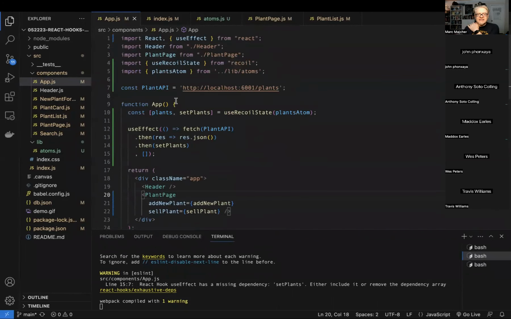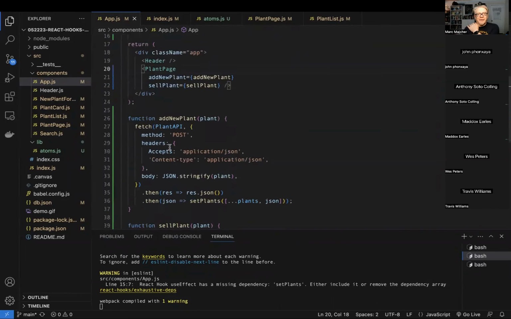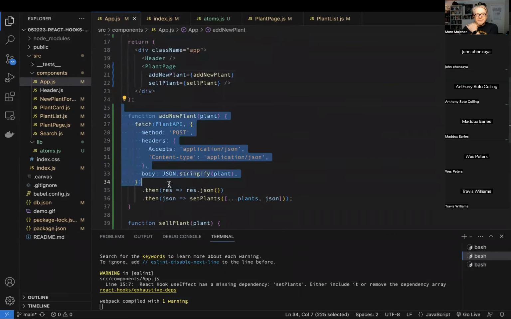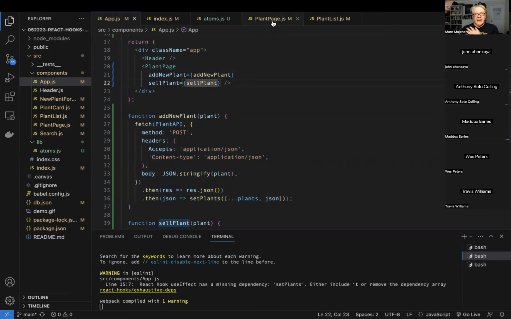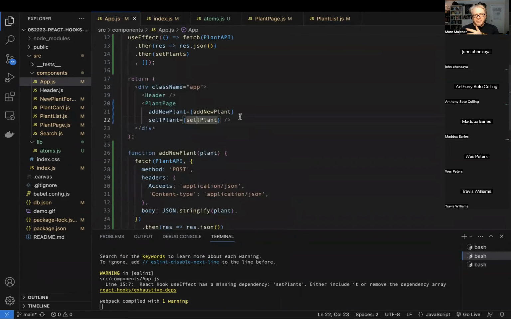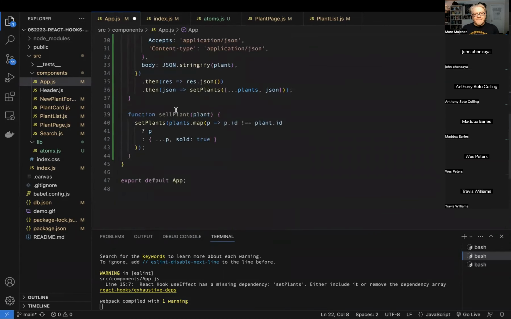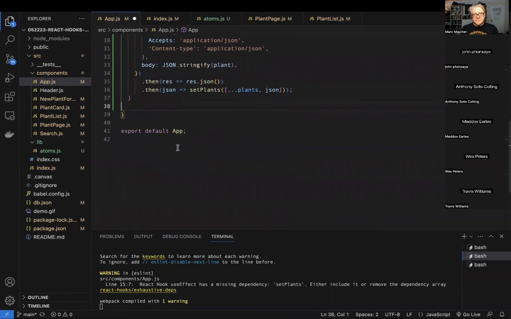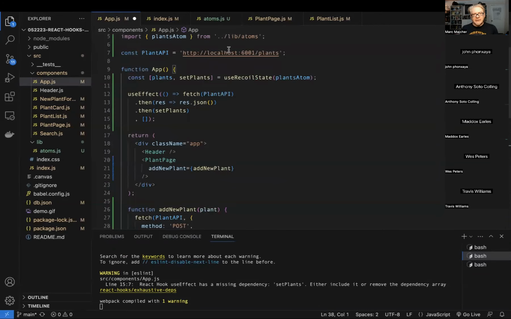since this state isn't just local to the app, we can mess with these. So let's do sell plant because we'll do both of them. Why not? I don't want to have to pass sell plant down. Boom. I'm going to grab this function, and so now this is cleaned up a little bit.